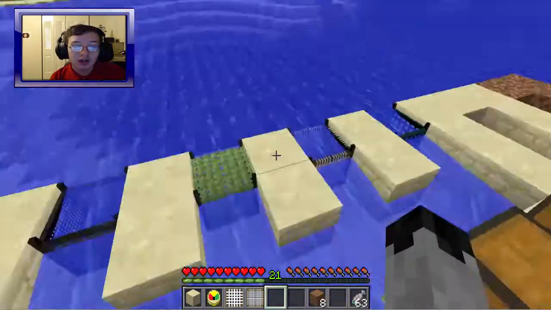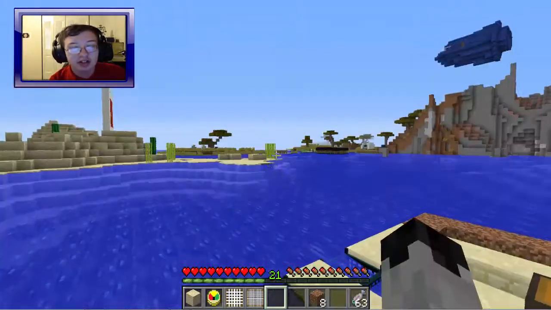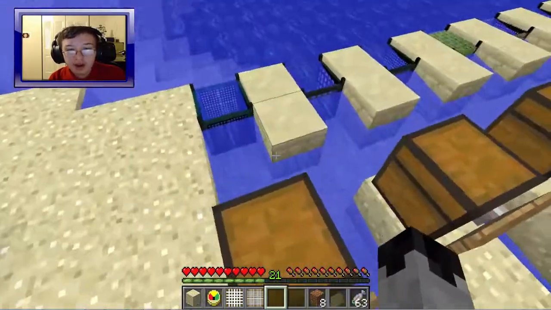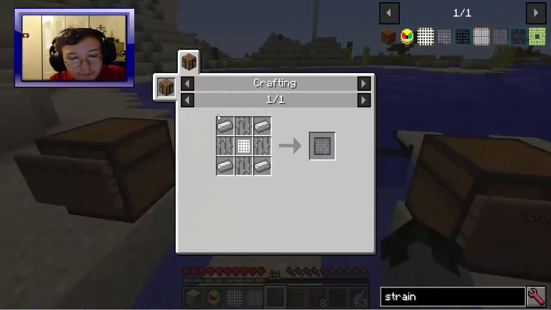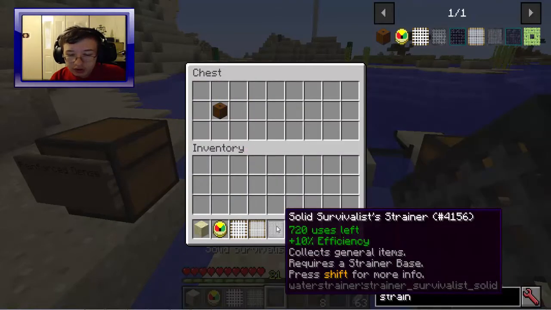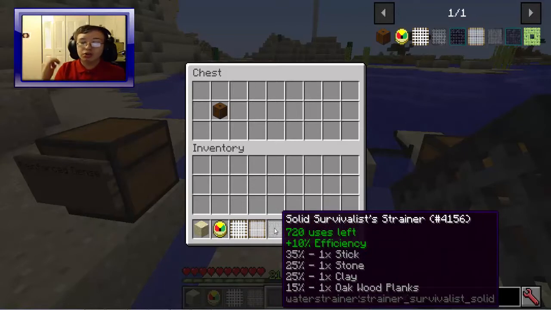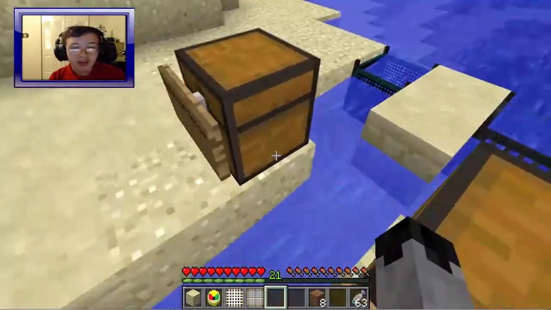It shouldn't be that hard, you know, if you're in a desert biome. Look, sugarcane. Sugarcane. That was not spawned in. That's generic sugarcane. And so next you have, this is the difference between the solid ones and the other ones. So the solid ones, you need iron bars and iron. So if you compare this to, if you shift and then you move over the stick, stone, clay, it does the same thing as a normal one, except it has 720 uses and it has 10% efficiency. Now, this is where this thing starts coming in, but we're going to get to that later.